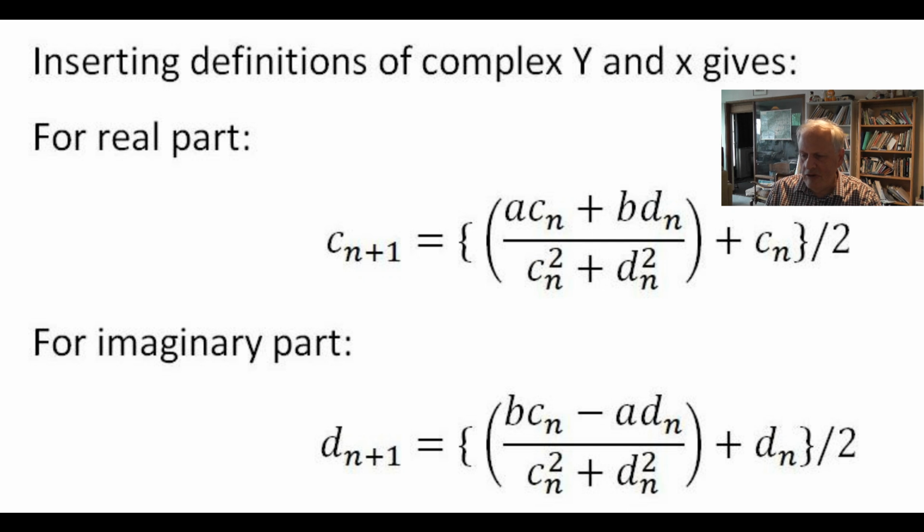What you do is you take the current estimates of c and d, substitute them in both equations and get new estimates for c and d, which you then insert back into the right hand side, going round and round until everything converges. Finally, with a bit of luck, you'll have square root of y is equal to c plus d times i.